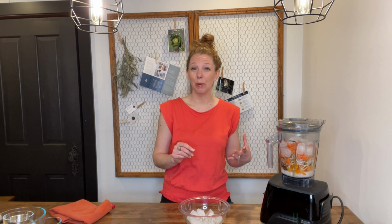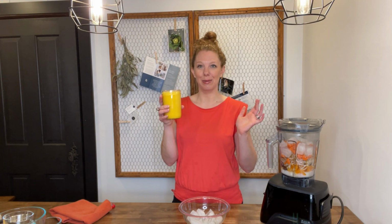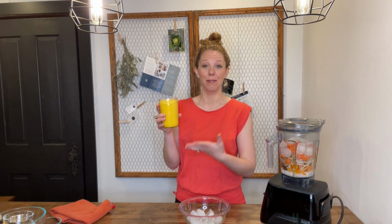At that point, take that lid off, try it a little bit. If it's super liquidy, go ahead and add some more ice. If it's too thick, add a little more almond milk or a little bit of water, and that will thin it right out. Mix it back up, try it again, okay? So what you're ending up with is your nice, wonderful smoothie. So this, again, is the frosty orange smoothie. It does taste similar to an orange Julius, but without that sugar high, right? So that's kind of what we're going for.